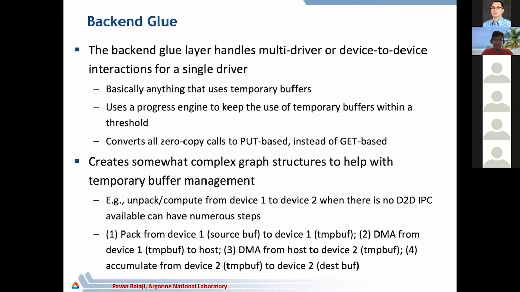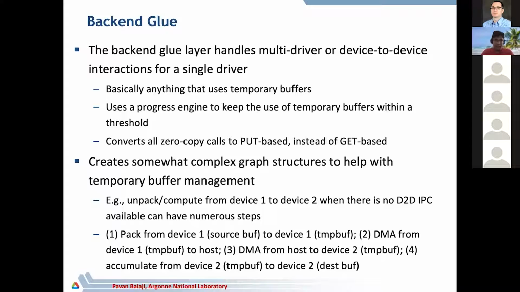And lastly, the glue layer that sits between the front end and the backend drivers. The glue layer essentially handles multi-driver interactions, for example CUDA and sequential drivers, or device-to-device interactions of a single driver. Basically, anything that needs temporary buffers is handled by the glue layer. It keeps a progress engine to track which temporary buffers to use, what thresholds to use, and so on. So it does a lot of this bookkeeping for the driver layers, so the drivers themselves don't have to deal with all of this complexity.